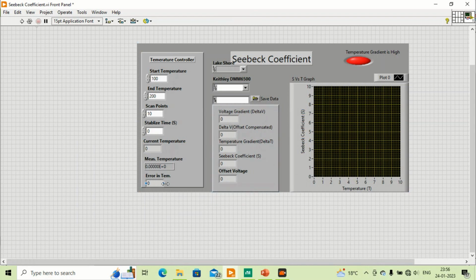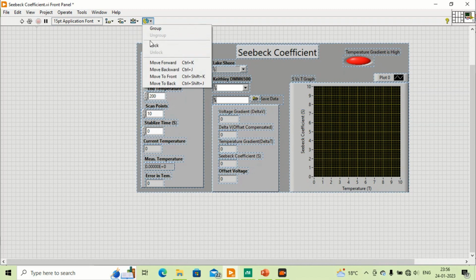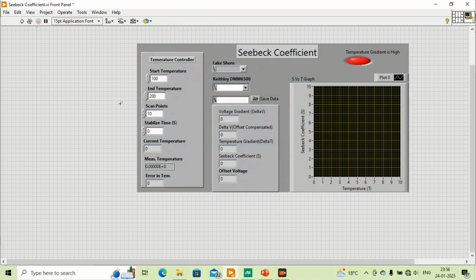So it's complete now, and we will lock it, because it should not move in a random way. Okay, this looks nice, and you may do somewhat more according to your convenience.